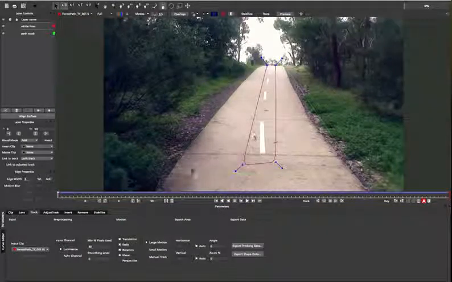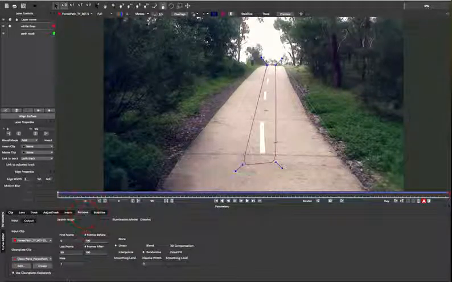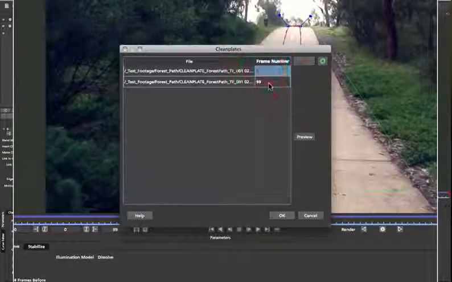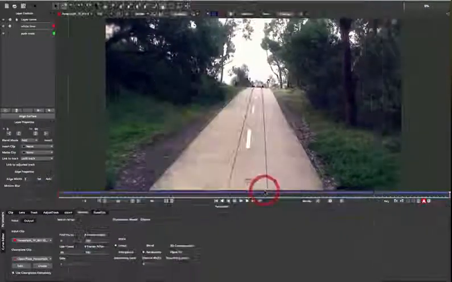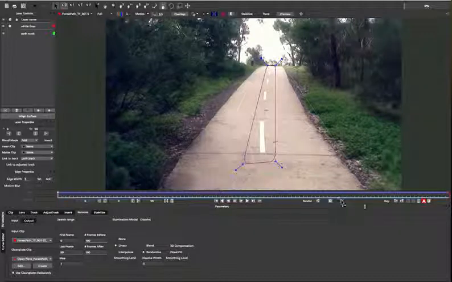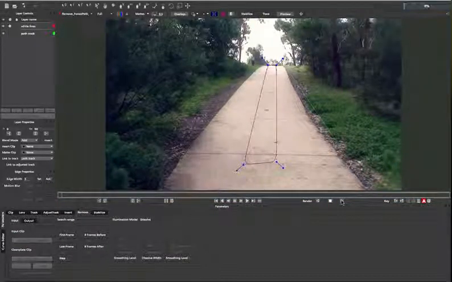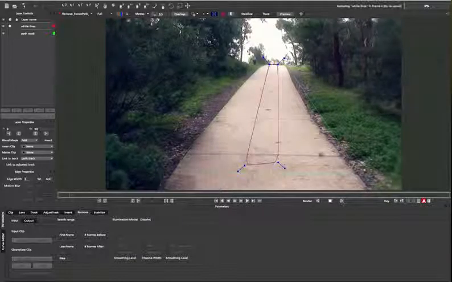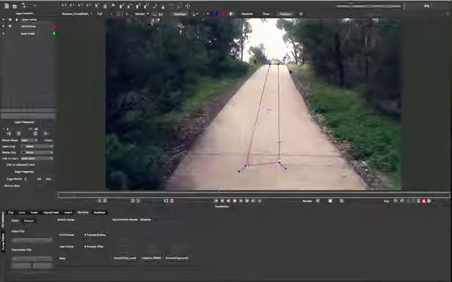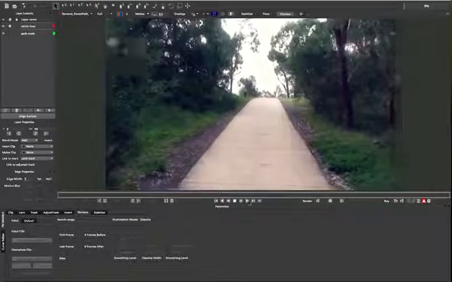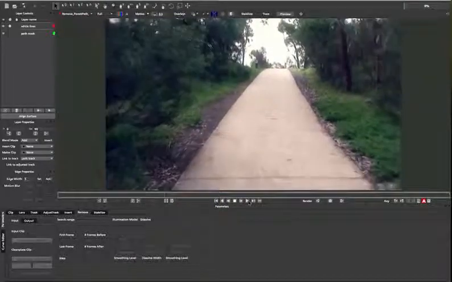You can use as many clean plates as you like, so when something obstructs your shot, or key lighting changes, or more detail emerges, you can clean up a few frames and then bring them in to blend alongside the normal remove process. Here, there is lighting and detail changes where we want to remove these path lines, so we bring in two clean plates at the start and finish to really make sure that that remove is seamless.